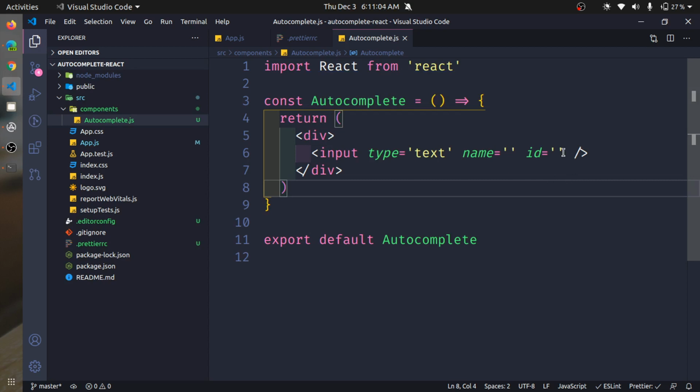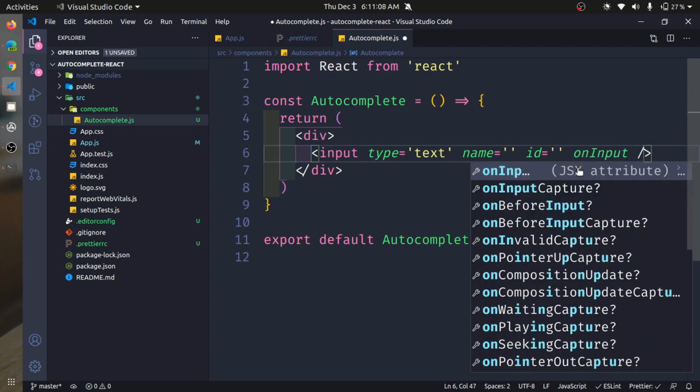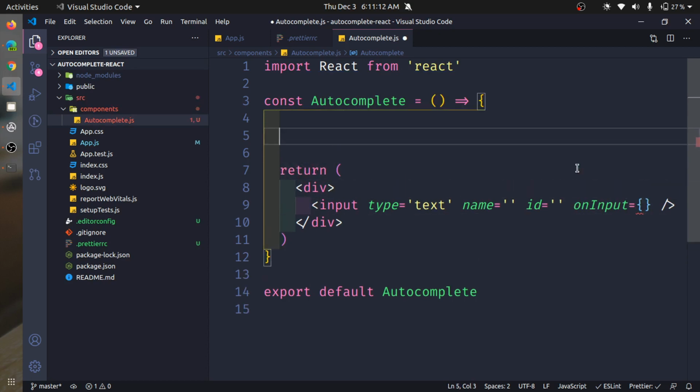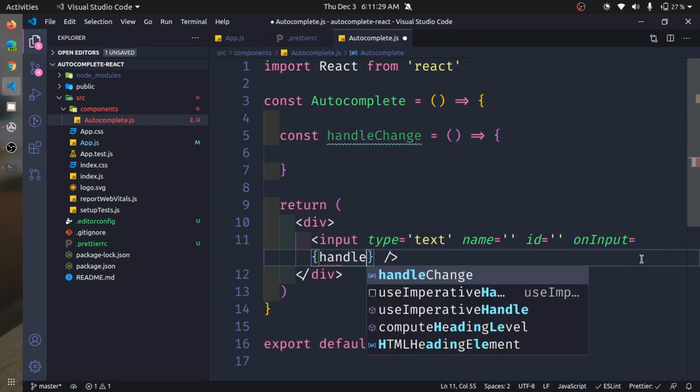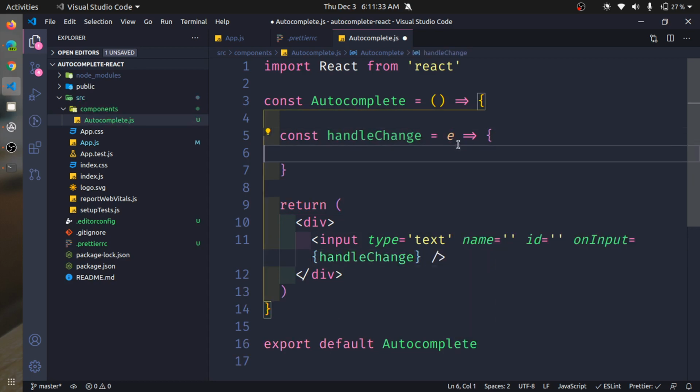So I will add right here an onInput event, and for this onInput event I will create a function right here that will be called handleChange, and this will be an arrow function. And let's take the event right here.